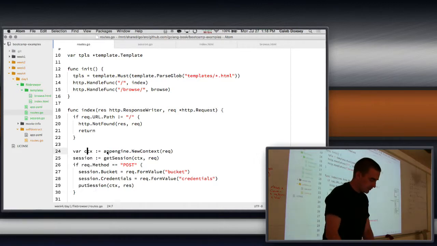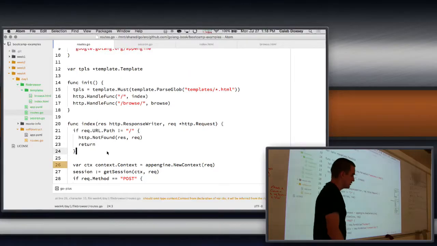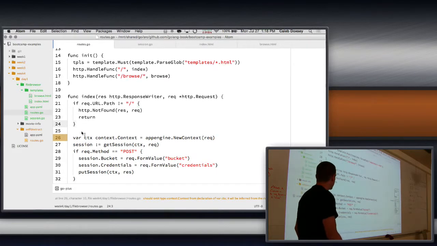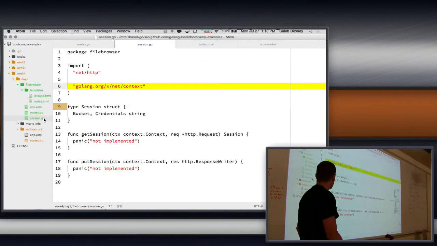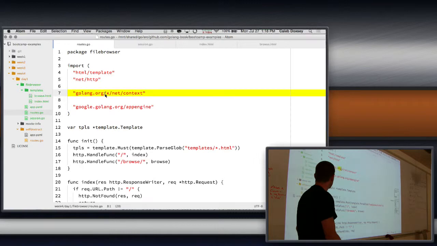This is the same as, yeah. No, but on the session.go page, your context there is different. It's the same context. So I'm importing this library for the context, and here, same context.